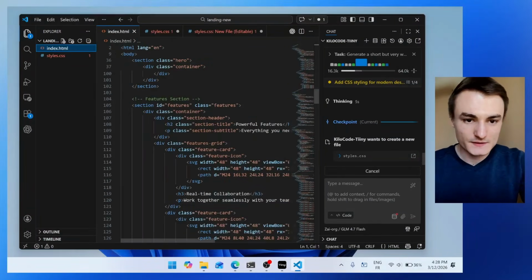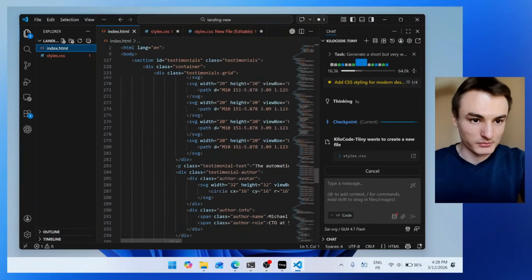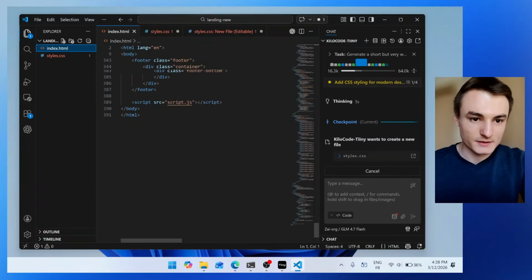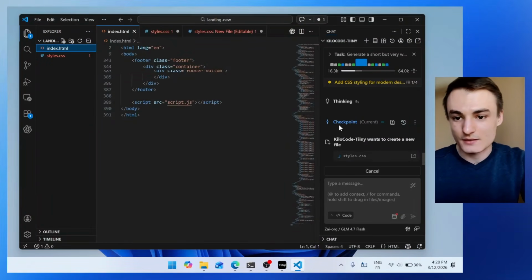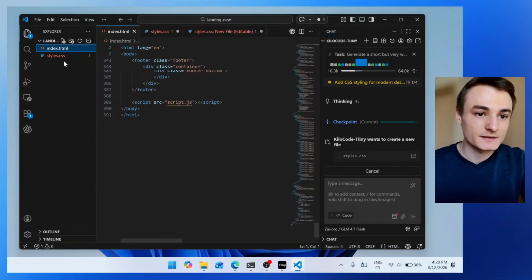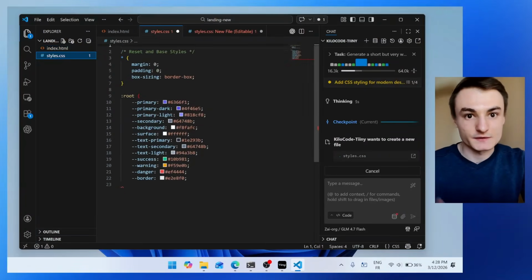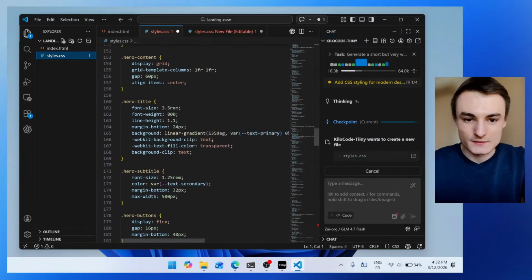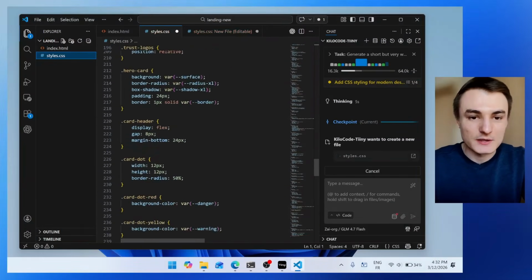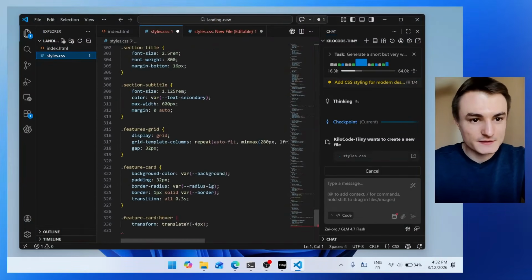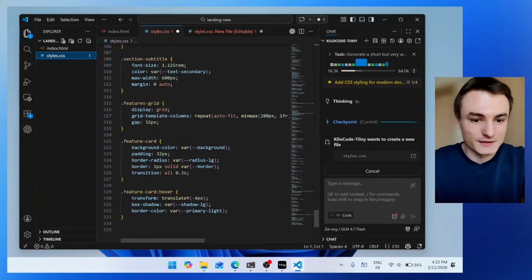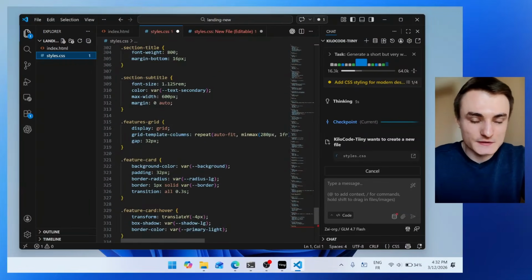And as you can see, the first file is now completed, I guess, since we have almost 400 lines of code, and now we have a new checkpoint, and it starts working on the CSS part. So basically the styling of the page. And look at how strong these local models are now. I'm quite amazed by the fact that we can inference such a good thing on such a small device, actually.